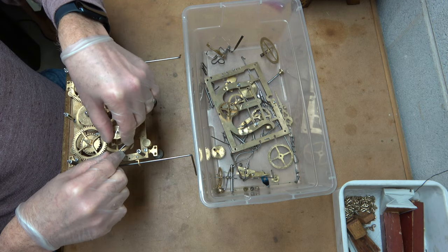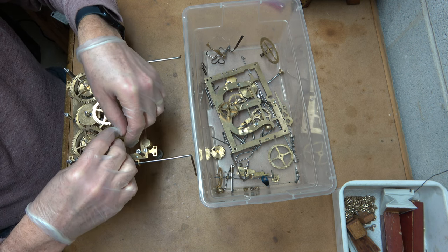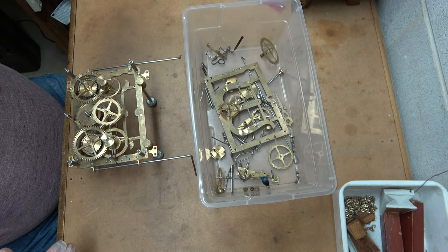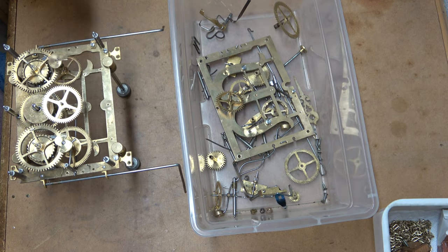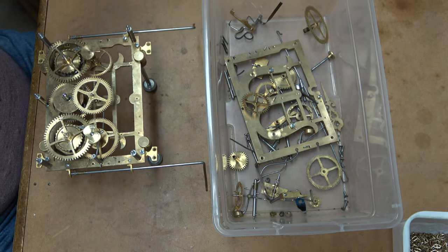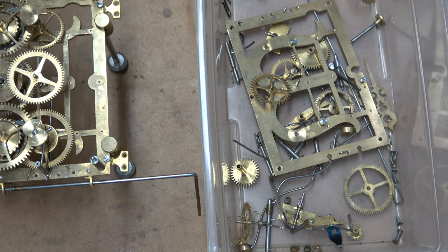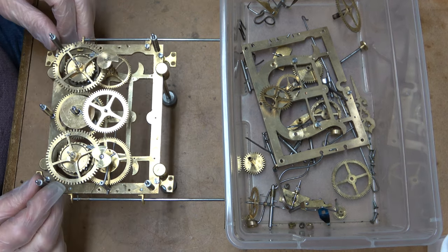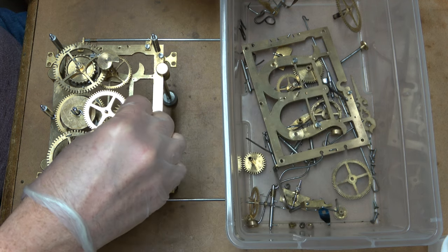This goes on the quail train here. Let me zoom you back in here. Move it over this way a little bit so you can see what's going on. And back it out a little bit there. Put the escape wheel in.